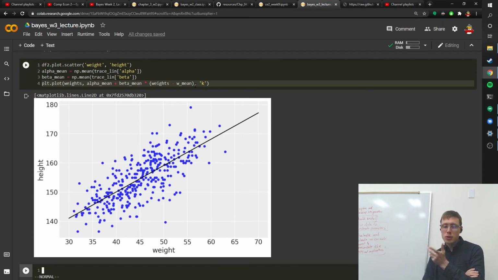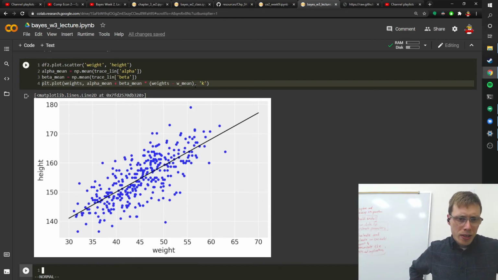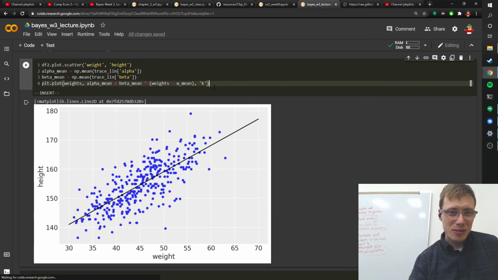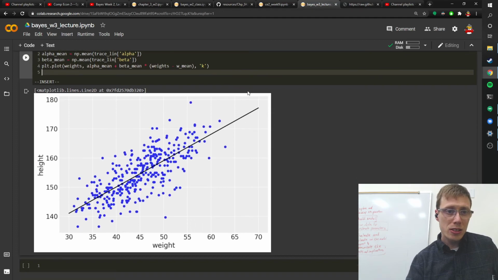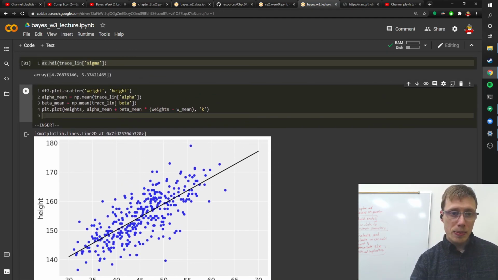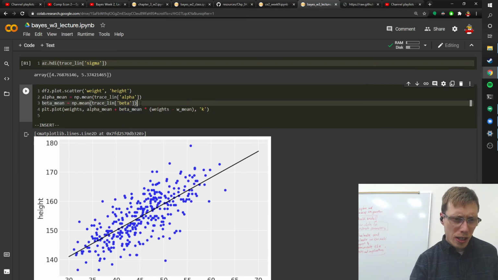But we want to capture some of the uncertainty in here too, right? We have to capture the uncertainty. It's not acceptable to ignore uncertainty here. So how do we do that? That's a good question. You have to keep in mind that we don't just have one line. This is the nice mean here, but we have more than one line.